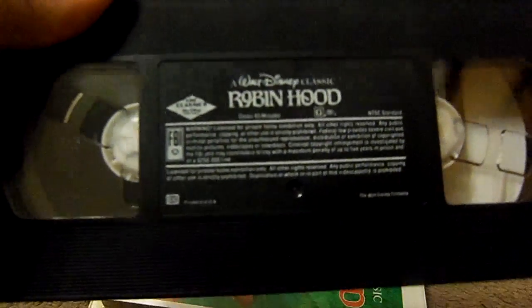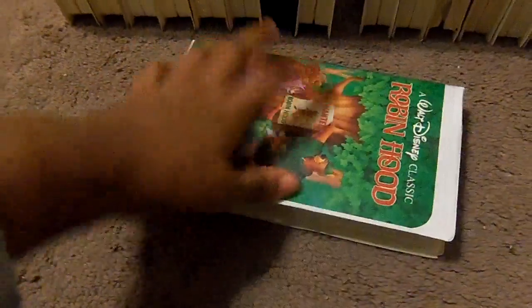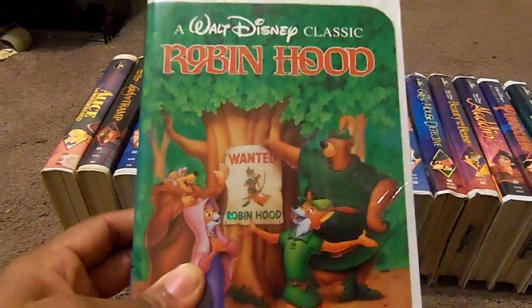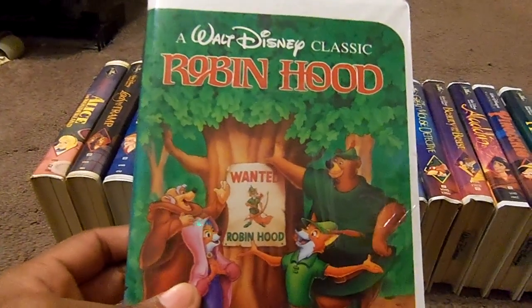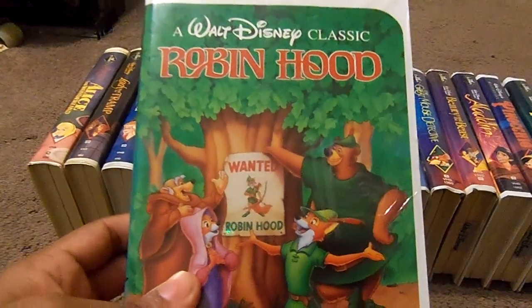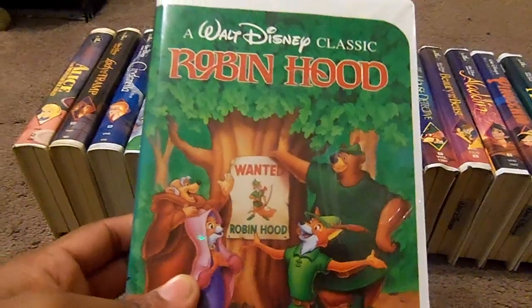And here's the tape for Robin Hood, ink label. The print date is January 25th, 1994. Unfortunately, this tape still used the 1991 VHS masters. It has the 1984 red FBI warning screen, the 1986 Walt Disney Home Video logo, then a cut short Walt Disney The Classics logo with the voice announcer saying, "Don't miss this timeless animated movies from Walt Disney Pictures," with the trailer of The Jungle Book and The Rescuers Down Under, and then followed by the feature presentation logo, and then the 1989 Walt Disney The Classics logo cut short and started the film.